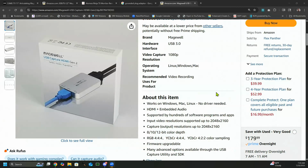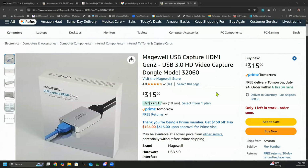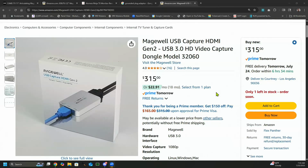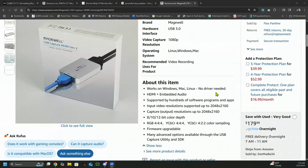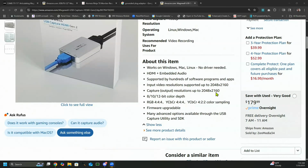Go, Courtney. Maybe not. I took a look at this, and I haven't tried it, but this is the new one that you're talking about, the Plus USB HDMI Gen 2 USB 3 video capture from Magewell. It's kind of pricey for $315, but almost all of these HDMI to USB converters convert to basically webcam type signal at 1024 by 768. They can handle different types of video, RGB 444, YCbCr, and 422 and 444, and 8, 10, or 12-bit color depth. But I think in order to tweak them to those different formats, you have to have the resident app that runs on your Mac.